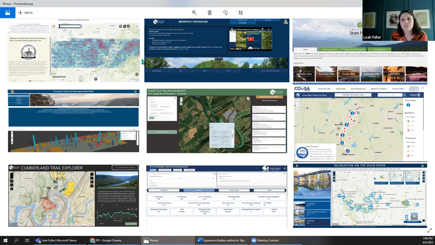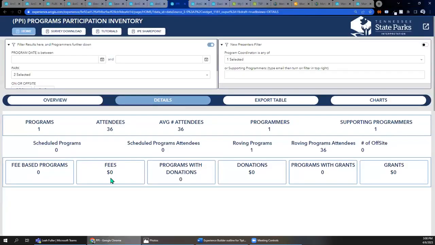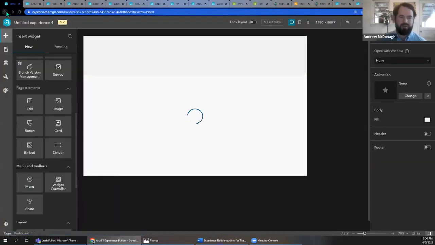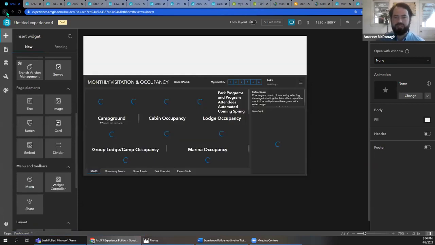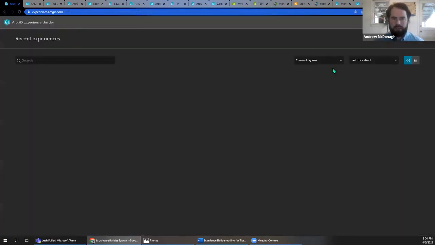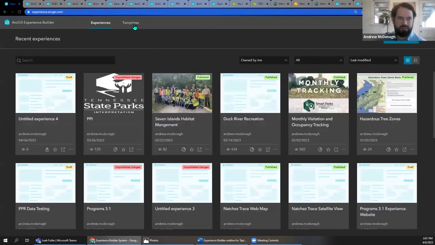Yeah, I would recommend starting with Experience Builder's templates. Those kind of give you inspiration, and then once you start adding in your content, you get a better idea of where things should stay. Thank you. That's a great point. If you're going to build it from scratch the first time, starting with the templates, you can delete stuff that you don't want from there at any point. So you're not stuck with that template just because you started there.